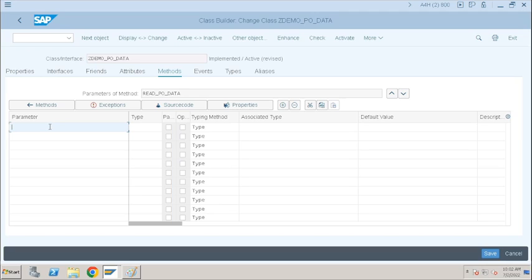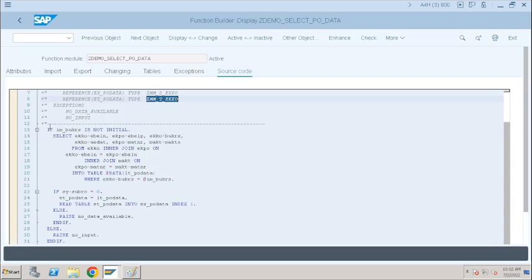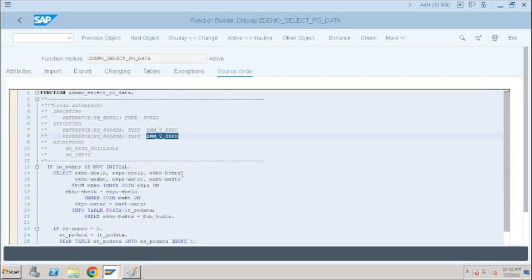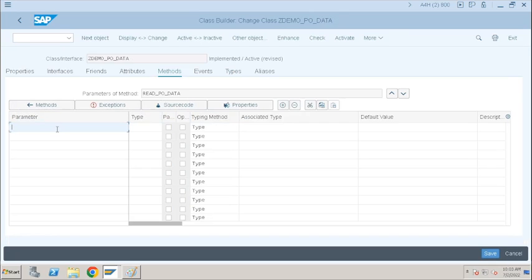So what is the input for this method? We are taking company code as the importing parameter, right? Just a naming convention, okay? IM means importing. What is the type? Importing. The associated type is bukrs only.